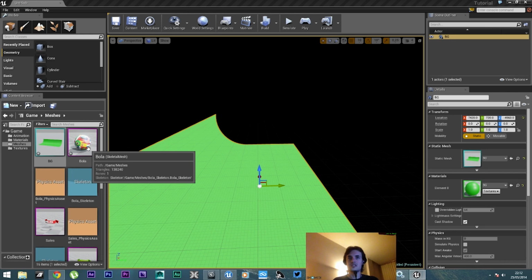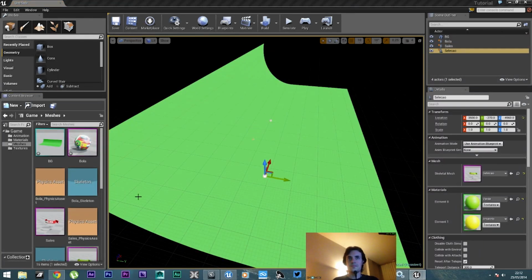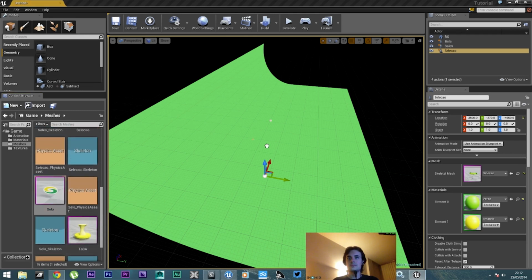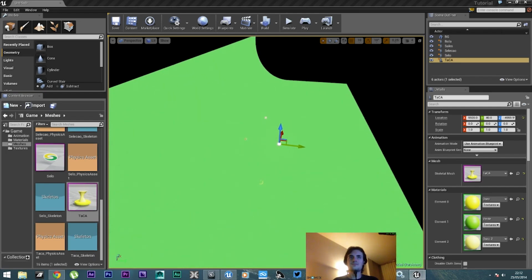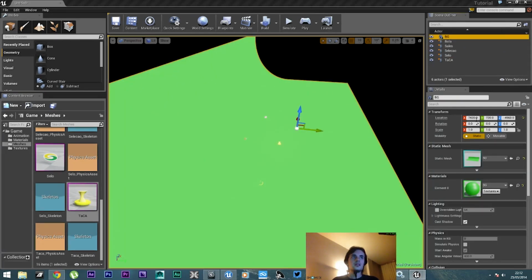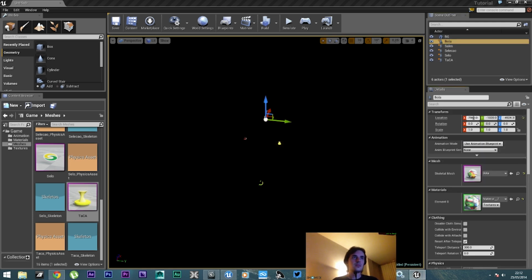So I will drag all the objects to the scene, just drag and drop. Okay, and make sure that the location of all objects is set to 0.